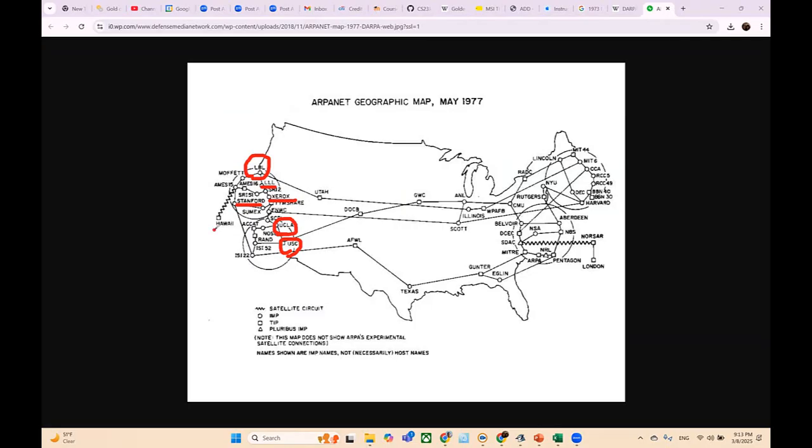Okay, Hawaii. There's no UC San Diego yet. Oh, this is 1977, but there is another version in 1973. That's the original version. This one is already new. So you have Utah in there. You have UIUC, Illinois. You have UT Austin.